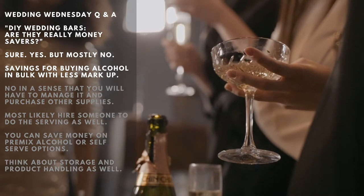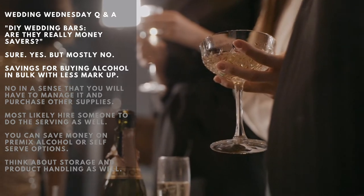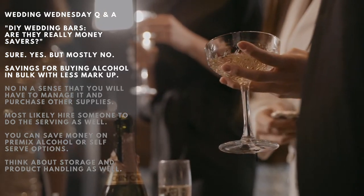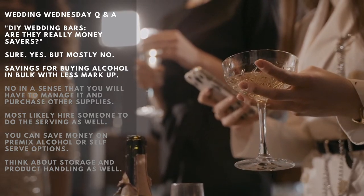Not only that, you can also select the types of alcohol you want to serve. You can easily limit the types and stick to a minimal bar — wine, beer, and one hard liquor. When you DIY your wedding bar, try to serve a signature drink before you actually open the bar; this part will help you save money.